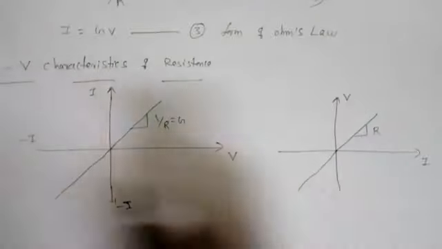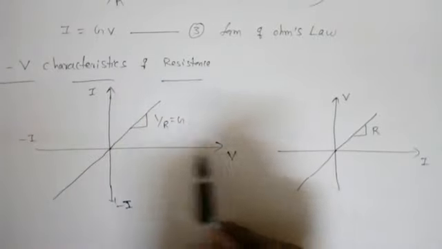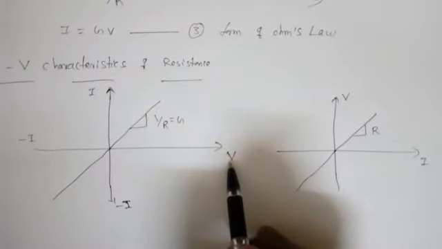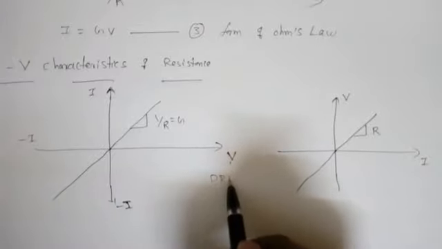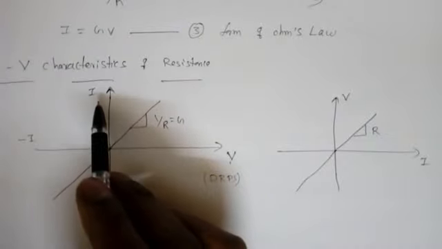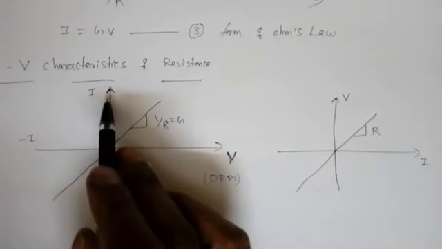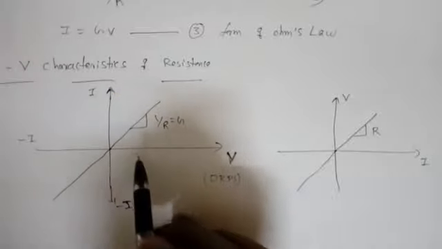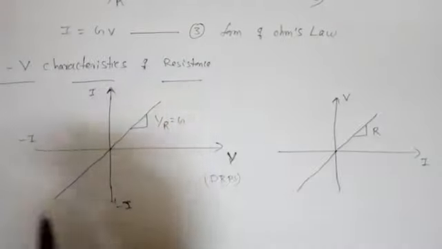Now the reason why we have drawn it here is, see, the current source cannot exist practically, but a voltage source can. So when you go to the lab, you will see the power supply, called DRPS, dual regulated power supply, but you never see any current sources, right? That's why when you apply a voltage across any element, the current will vary linearly if it is a resistance, right? So that's why we need to draw the IV characteristics, or we can say simply the IV plane.